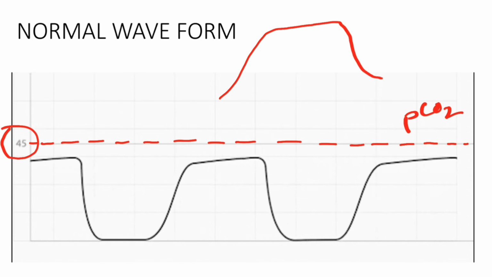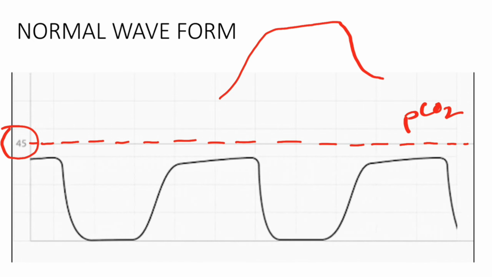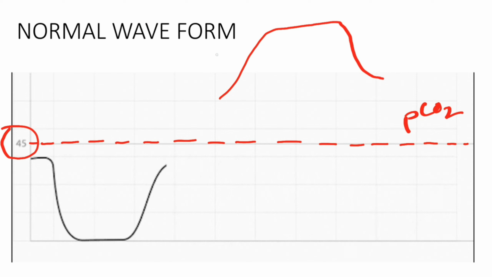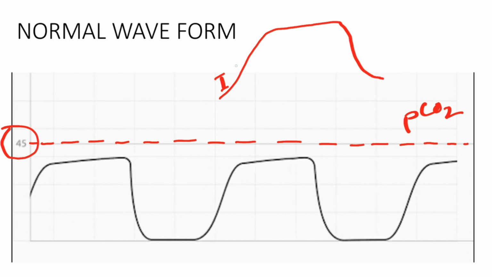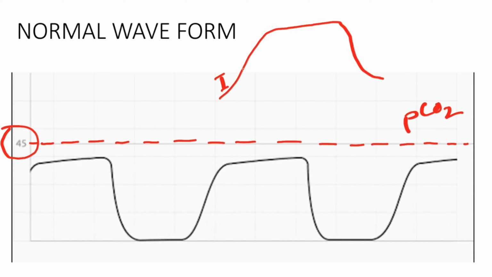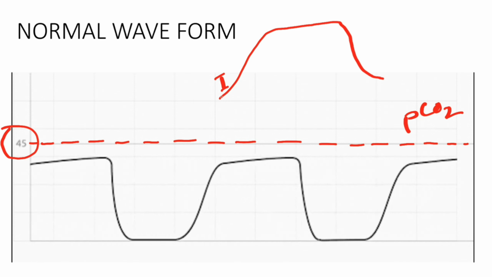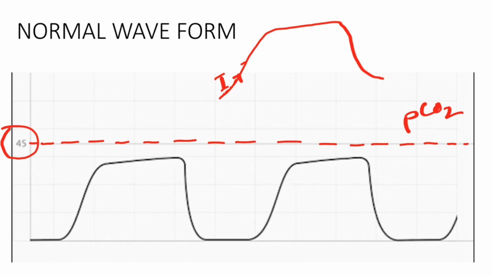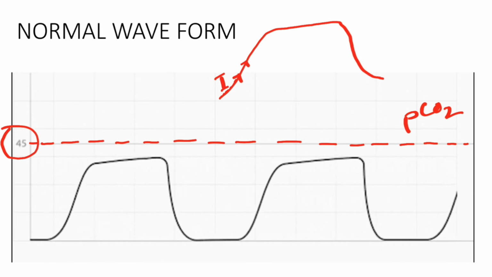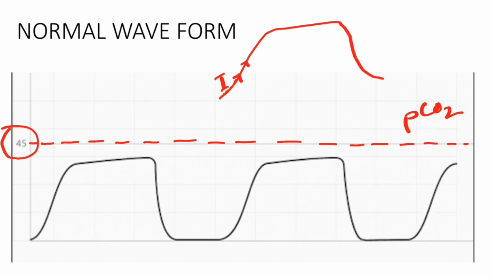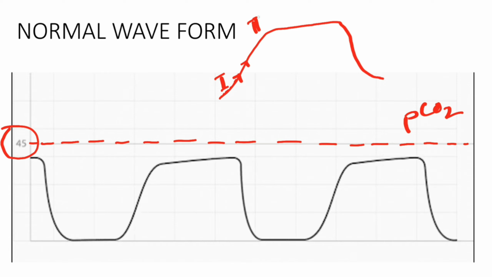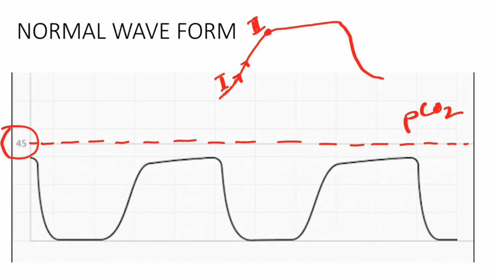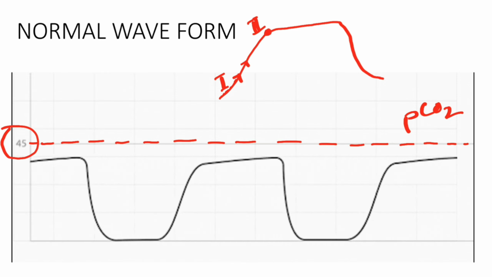So there are several phases of the normal waveform. Phase 1 is where the carbon dioxide is just getting out of the alveoli and is getting detected by the sensors in the capnogram. Phase 2 is where the maximum amount of carbon dioxide has already been excreted, and it forms a plateau, that is known as phase 3.